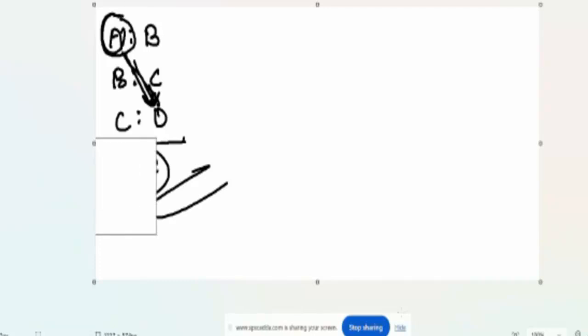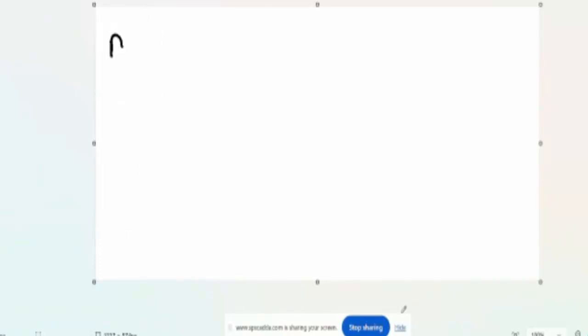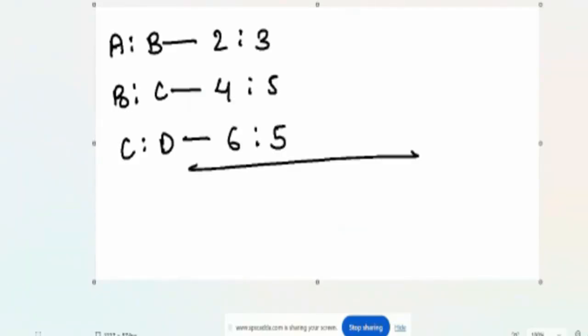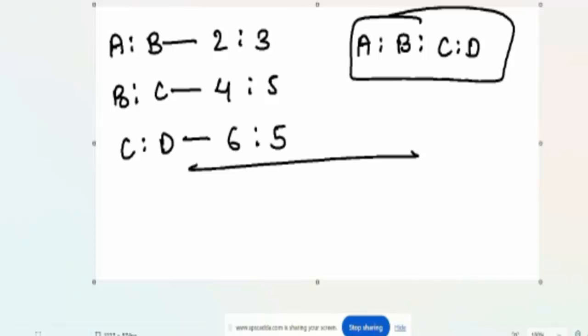So what you have to do, if we have three ratios AB, BC and CD. Let's take any ratios: 2:3, 4:5, 6:5. This is your question, I think, right? Now you are asking, ma'am, we have A, B, C, D. You have told us the approach of ABC only. I have a question regarding D also. So let me explain how to solve this question. We have three ratios. Again, we have to multiply straight first for finding the ratio of A, which means what is the ratio of A? 2 into 4 into 6, correct?